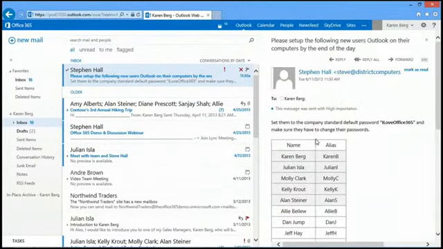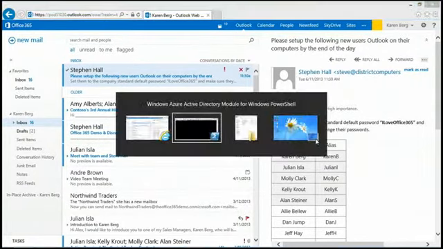Now, I could go into the Office 365 portal and set the passwords one at a time, which would probably take quite a few minutes: go in, set them, reset their password, set up Outlook, provision Outlook on their machines, come back in, reset the passwords again, so when they come in, they'll have a machine ready to go and a password that needs to be set. Or I could simply use PowerShell.